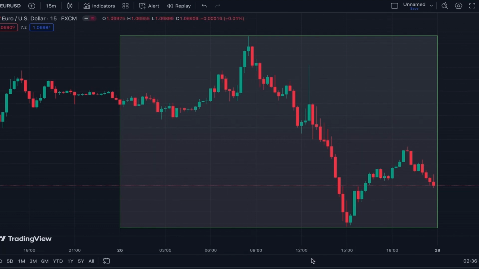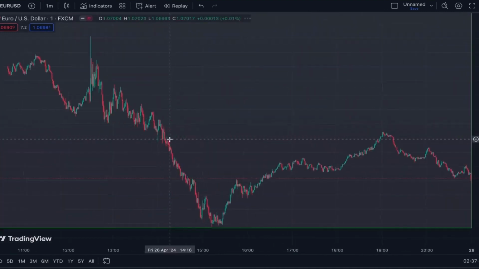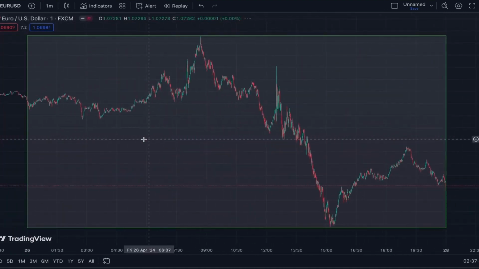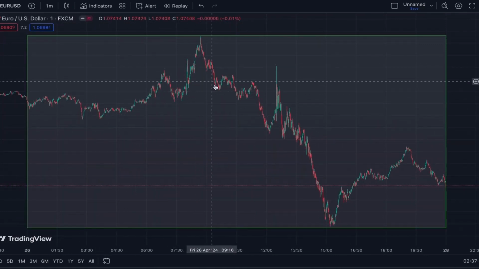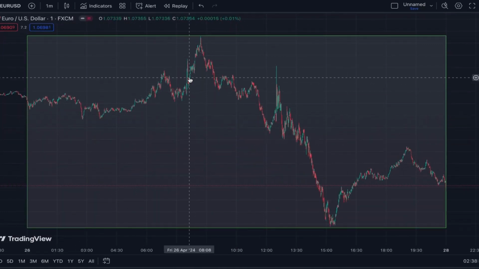This is the same April 26, but here we have much more candles and we see more details, we see more noise because every 15 minutes a candle is formed on the chart. And when we switch to very low time frames, like for example 1 minute, you can see that we have lots of details, lots of noise. We can see exactly how the price moved during that period, the same period April 26, and how the price action performed during that day.